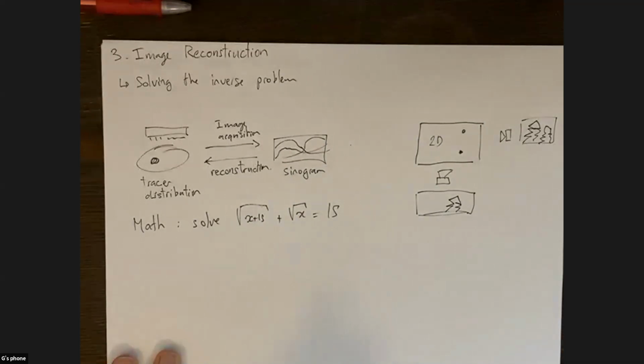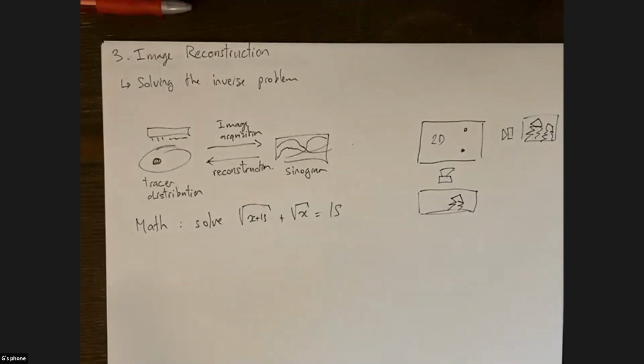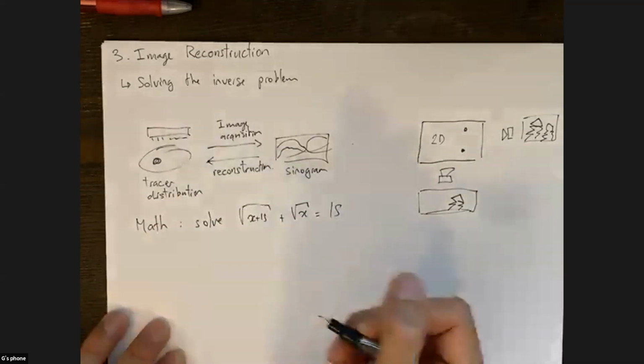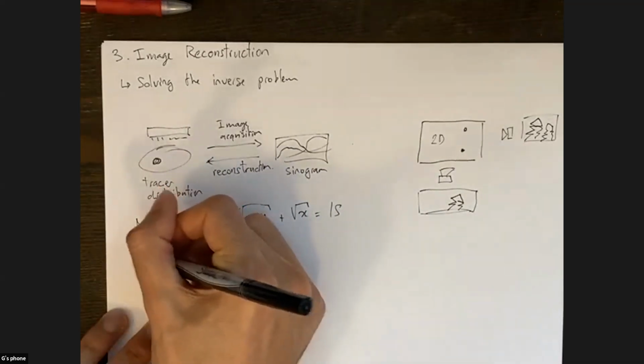It doesn't seem to be that easy, so I can just plug in numbers and play. Yeah, okay, so it seems like it's not a straightforward equation that you would just solve. So you could try different numbers. So that's one possibility, which is we could use an iterative method.